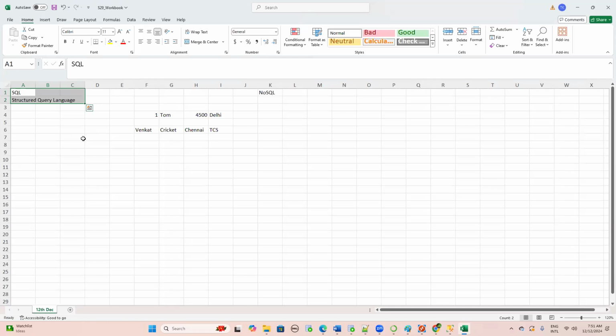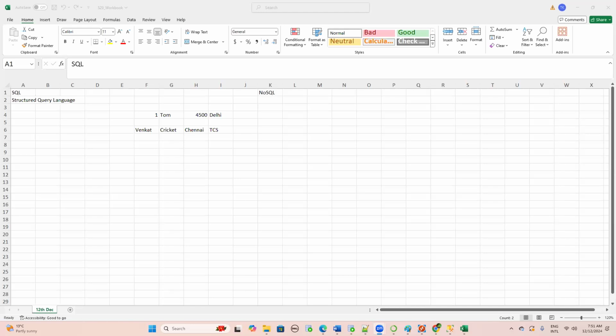Now, I have a question for you. Do you think the transactions of the Amazon database or Flipkart database can be maintained in a register? Is that possible? No, no. Is my voice breaking? Sandeep, is it clear now? Yeah, now it is clear. Okay, good. So it is not possible for Amazon or Flipkart to maintain all the daily transactions.